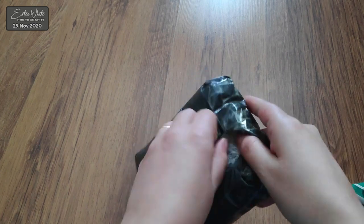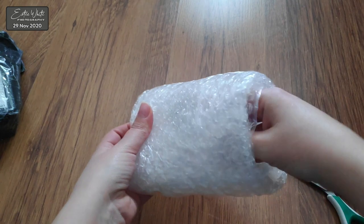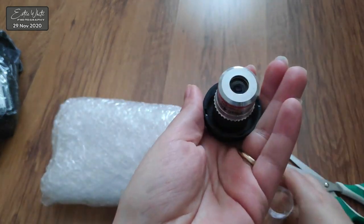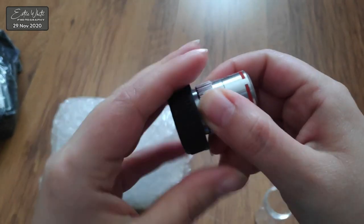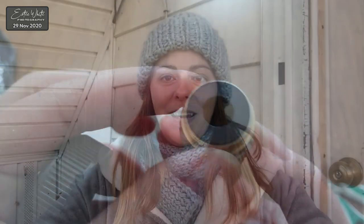The first time you do this there is always a bit of doubt — what if you get all the parts and they just don't work? Thankfully they did work. I did my research, I asked people, and they all worked well. It felt like it took forever for the microscope objective to arrive. I had everything set up — the bellows, extension tubes, adapters — just not the objective. When it arrived I was so happy and excited.